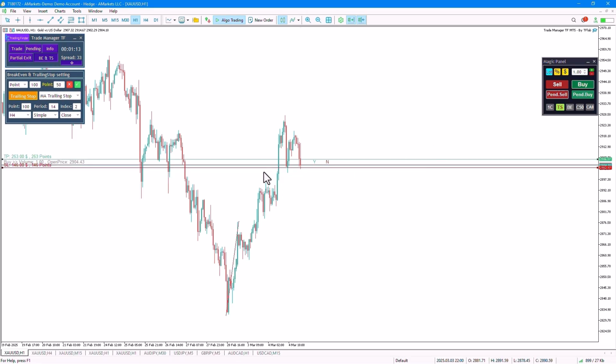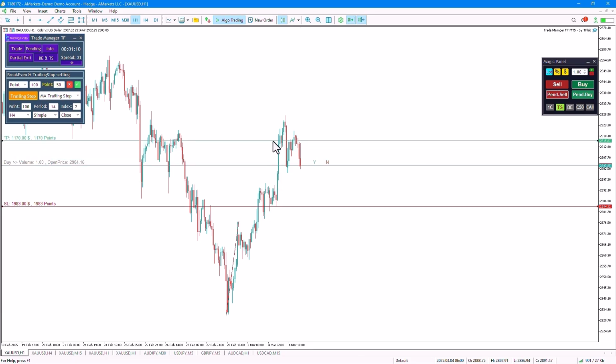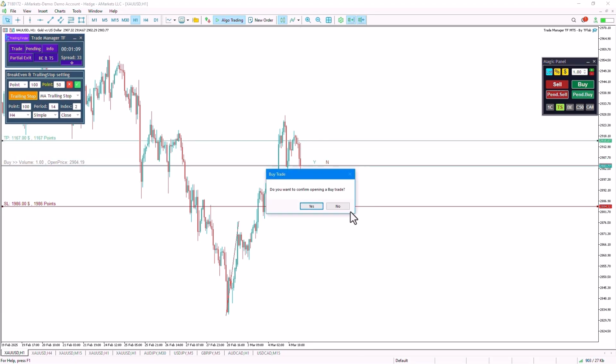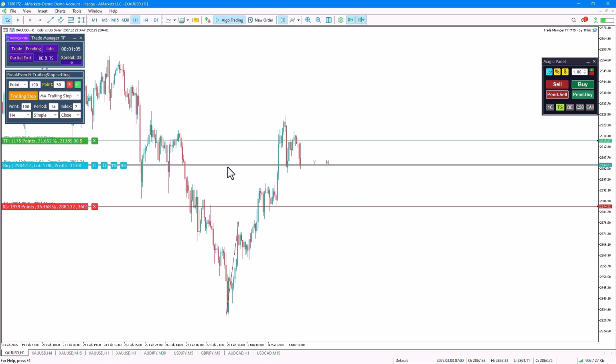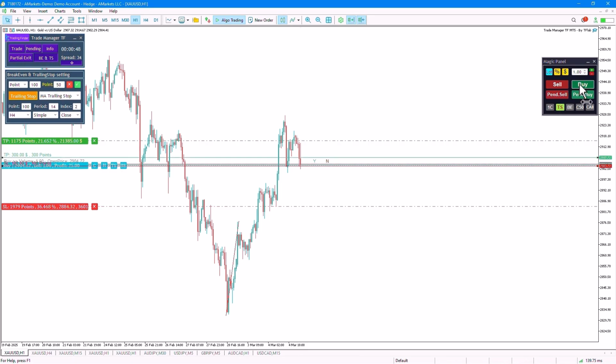Or for example, in this section, I have stop loss in this section, take profit in this section, and by clicking on the Yes option, it will prompt me to enter a trade or a lot, and by clicking on the No option, I will deactivate the position mode.